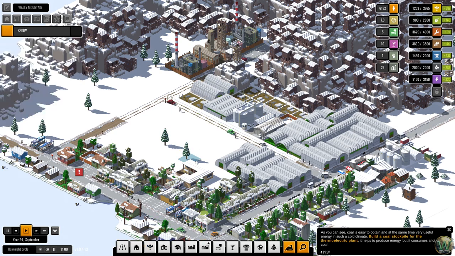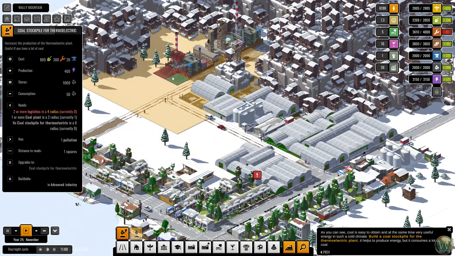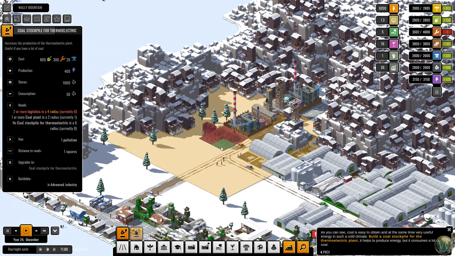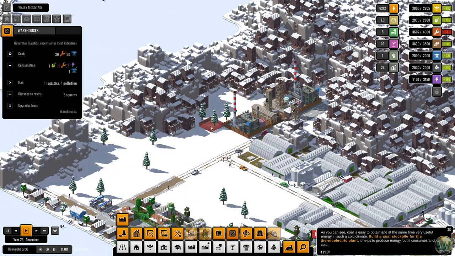That'll help. So the coal stockpile for the thermoelectric plant is here. And that needs to go where? Two or more logistics, one or more coal plant. So kind of over here someplace, maybe? It just needs the logistics to go over there. Let's just put it here, but put the logistics in, too. Okay. Logistics here.